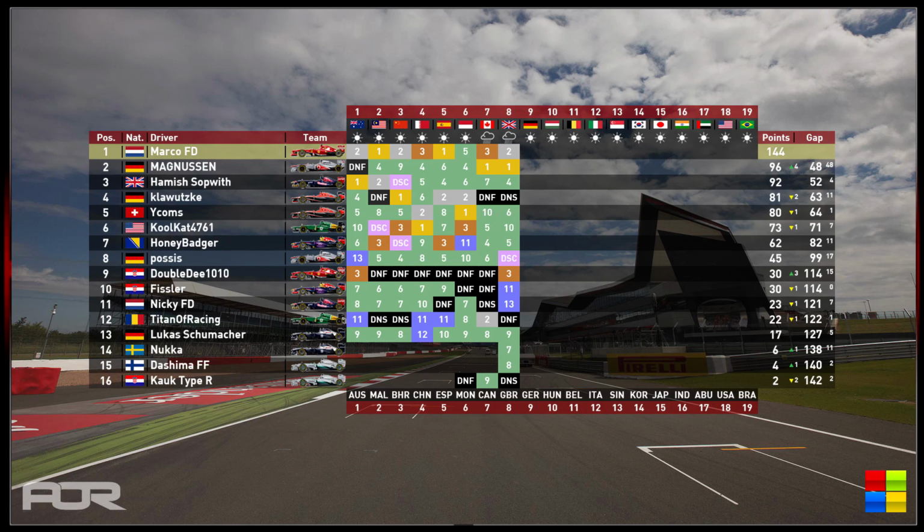But Magnussen takes that second place position with 96 points to Hamish's 92. Klawutzke drops down all the way to 4th position now with 81 points. Ycoms just behind him, his teammate, in 5th position with 80 points. Cool Cat now in 6th position, dropping down to 6th with 73 points. Honey Badger 62, Passus in 8th, Double D, and then Fizzler rounding out the top 10. Nicky FD, Titan of Racing, Lucas Schumacher, Naka Deshima, and Type R as well.